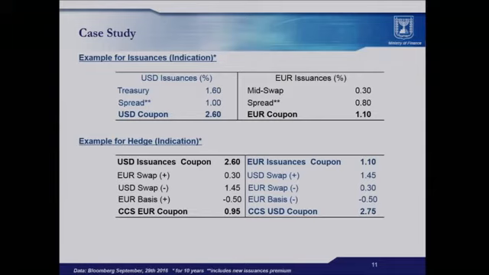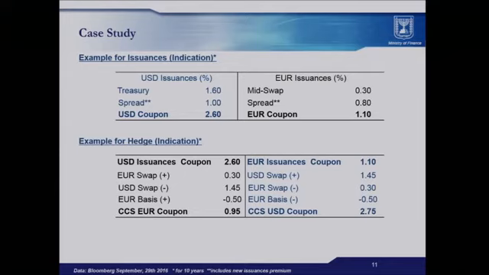The lower table shows a back of the envelope calculation for swapping US dollar to euro and vice versa using cross-currency swap. Basically, a cross-currency swap is composed of 3 transactions. First, we swap the US dollar fixed rate to US dollar floating rate using USD IRS. Second, we swap the US dollar floating rate to euro floating rate using cross-currency basis swap. And last, we swap the euro floating rate to euro fixed rate using euro IRS. So a cross-currency swap is only 2 IRS transactions and 1 basis swap.